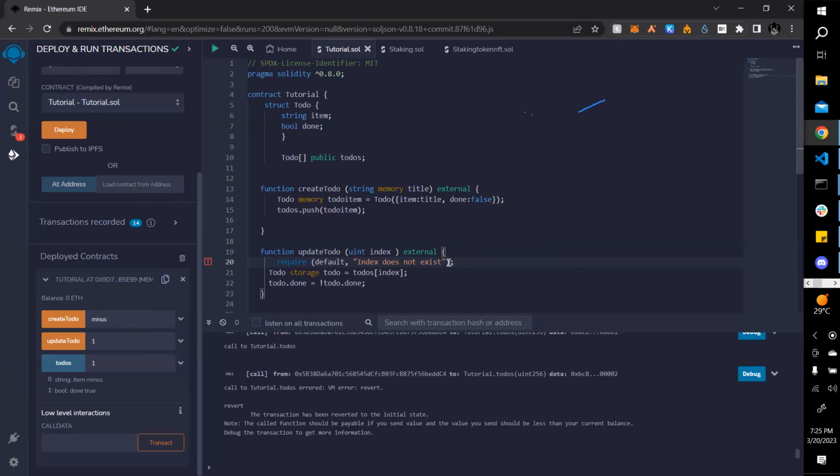All right, but now at that place where you have defaults, something is wrong. So how do we conceptualize this? What do we want to require? We want to require that the index must be in that array.